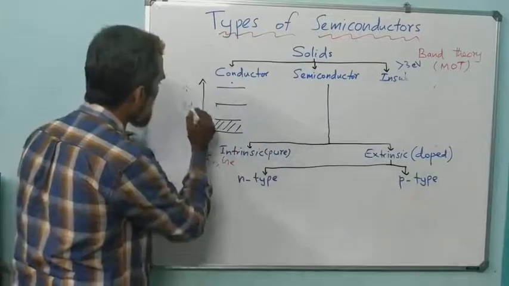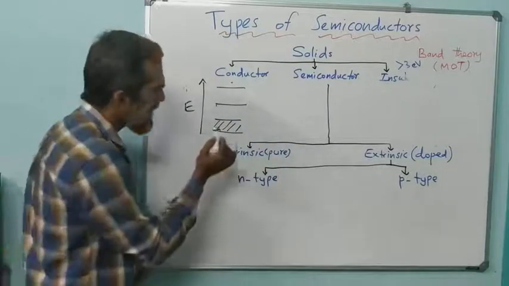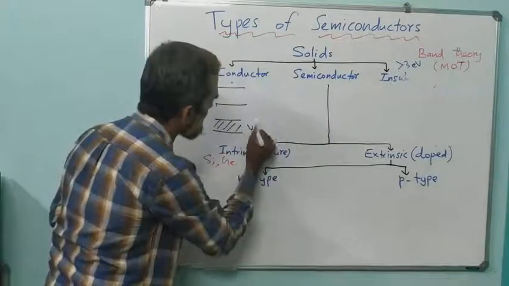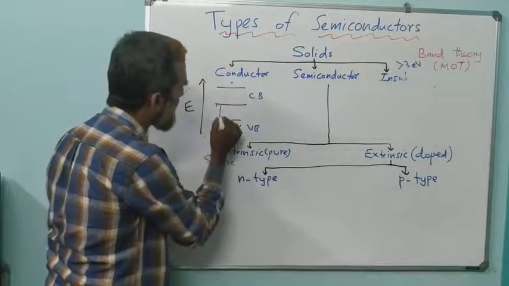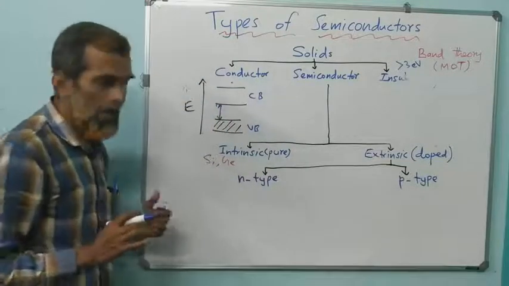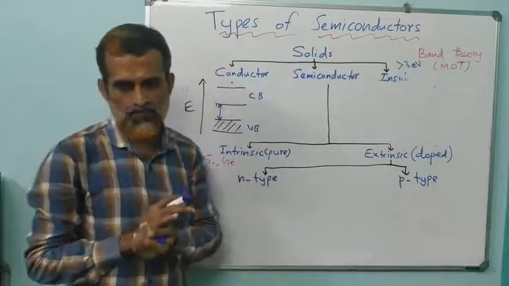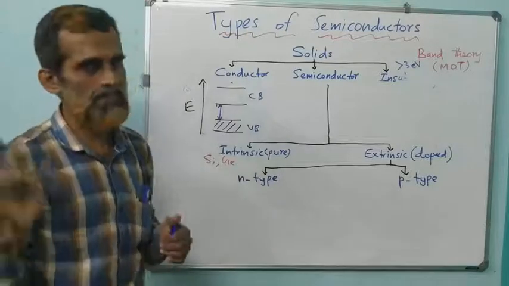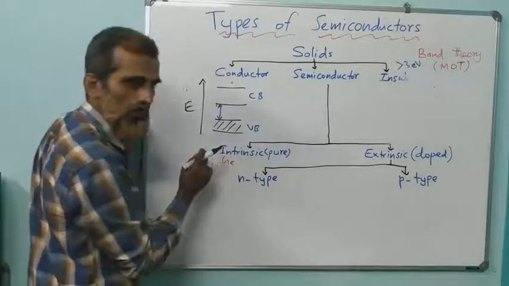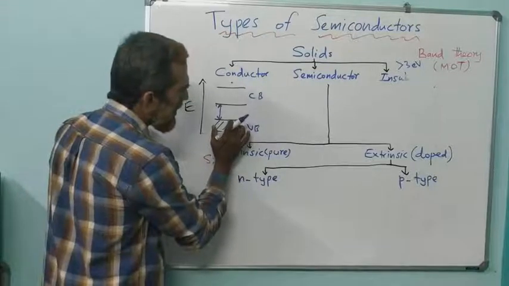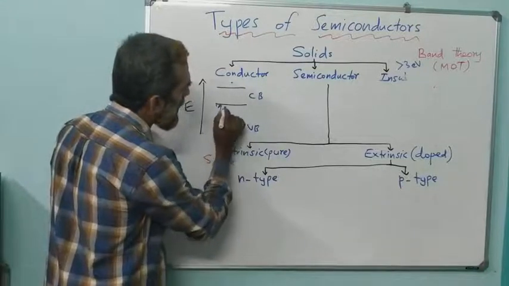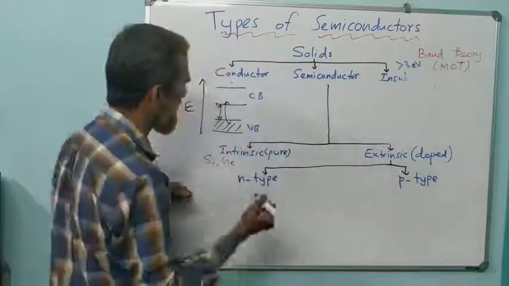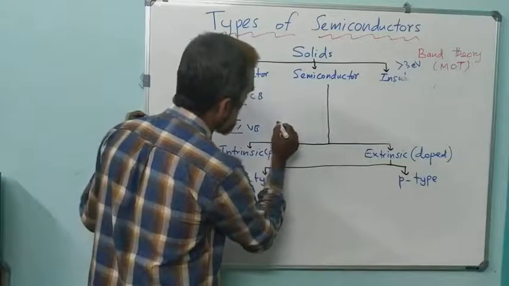This is the energy level diagram. This is the energy axis. This is the valence band, right? And this is the conduction band. And we have a small energy gap. So what happens? When you increase temperature, we know that the conductivity of a semiconductor increases with rising temperature. So when temperature increases, some electrons can move into the conduction band. Those are called thermal electrons, thermally excited electrons. So the situation now is like this.